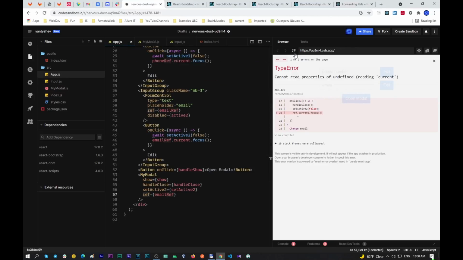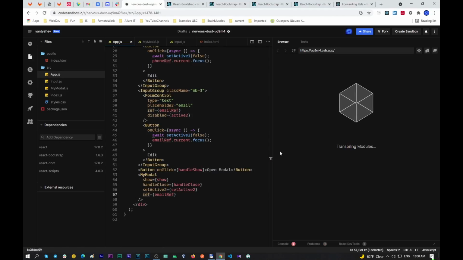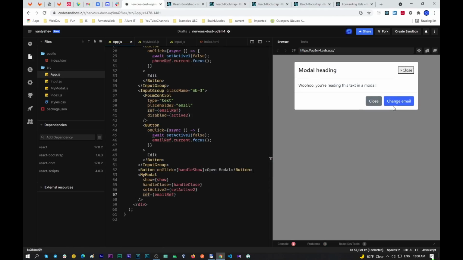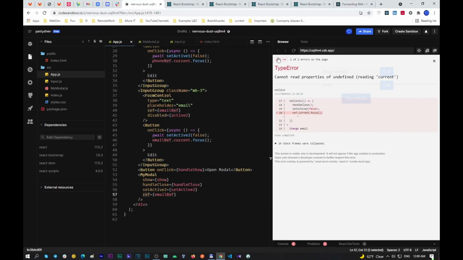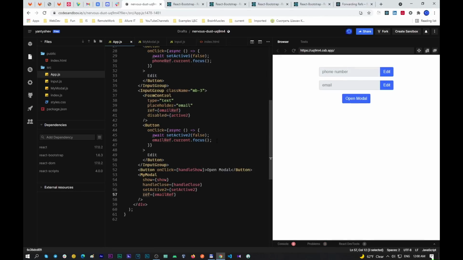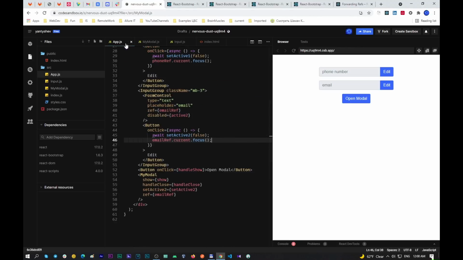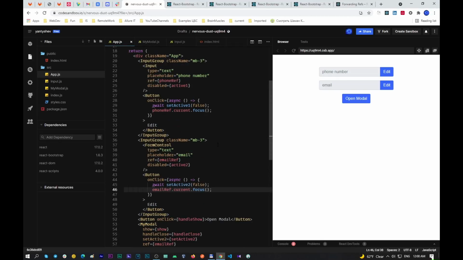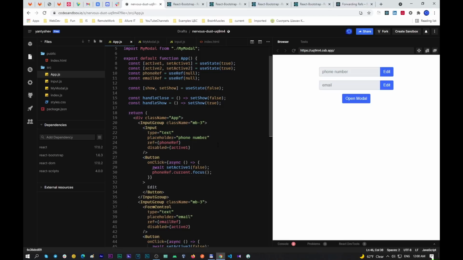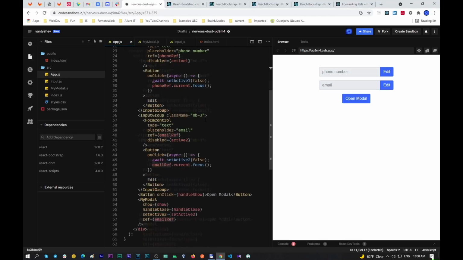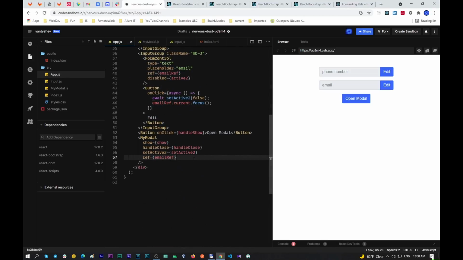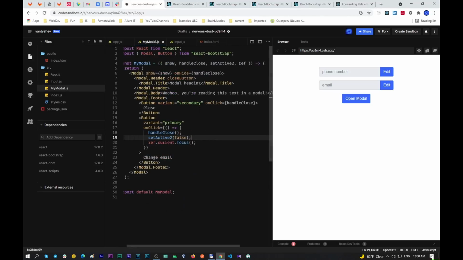So something went wrong. Undefined reading current. So I don't understand what's wrong with it.